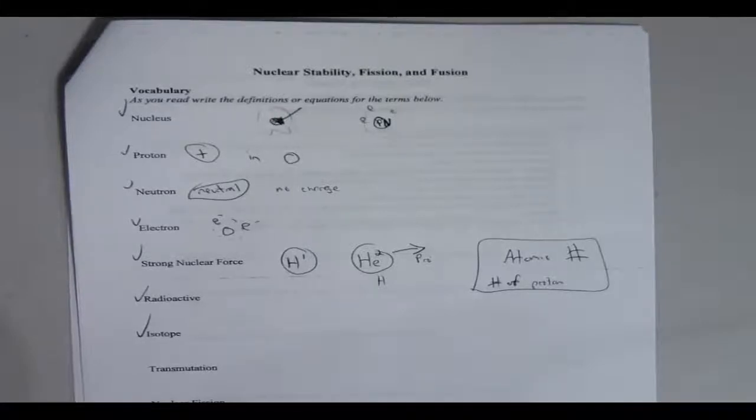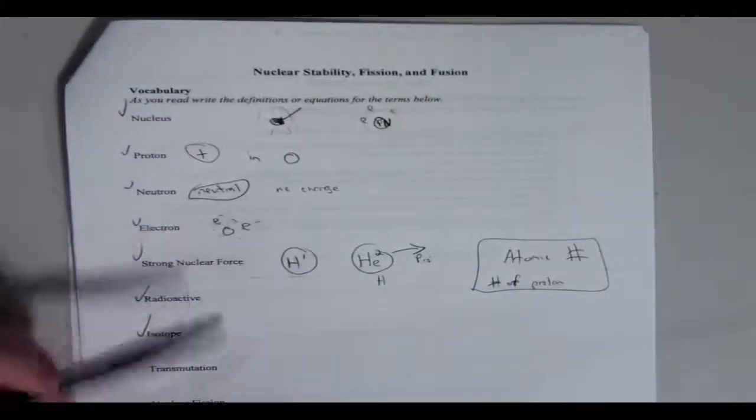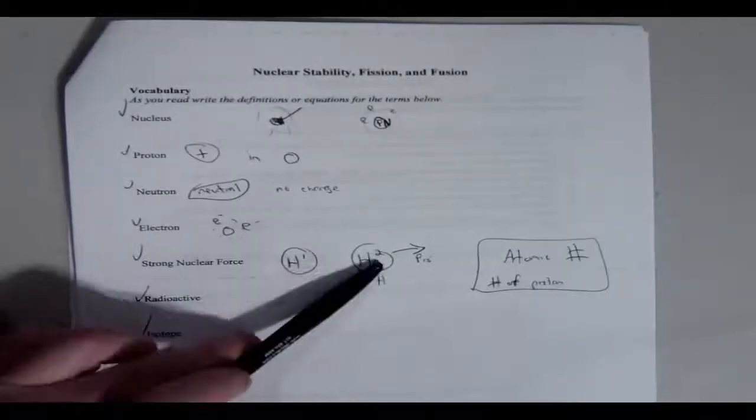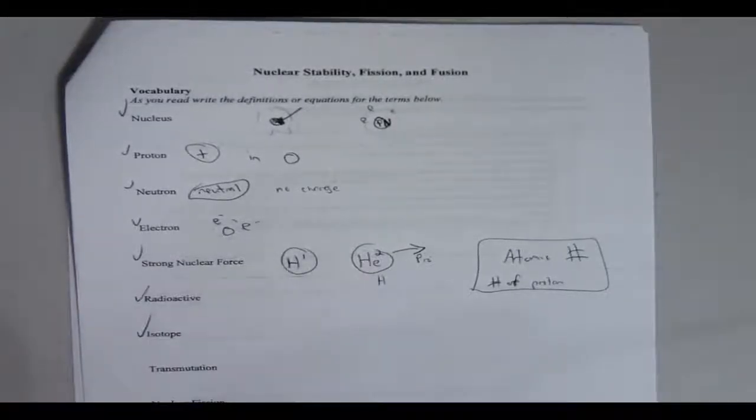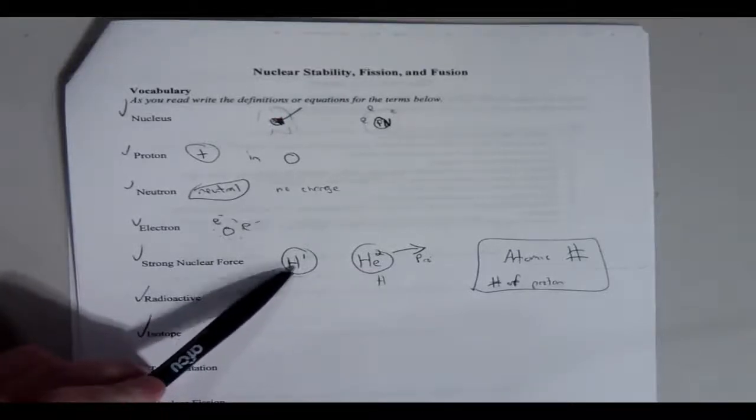Trans means like change, mutation. So we talked about earlier, an element is defined by its number of protons. If it has one proton, I don't have to tell you what it is because you know it's hydrogen. If we add another proton to that, you know it's helium, right? Because that's what defines an element. If I have one proton and I have 10 neutrons, it's still hydrogen because it has one proton. If I have one proton and I have 100 neutrons, again, it's still hydrogen because it's not defined by its neutrons. It's defined by its protons, right?